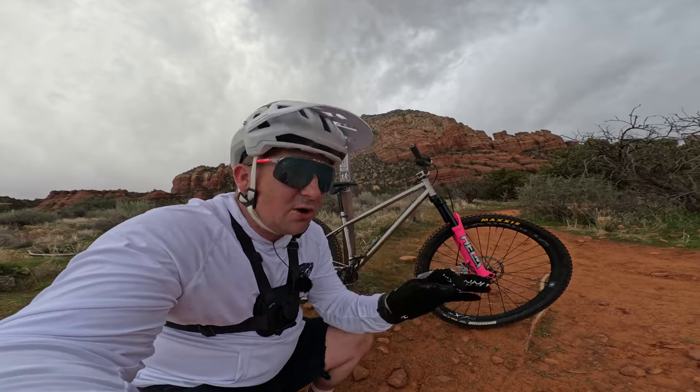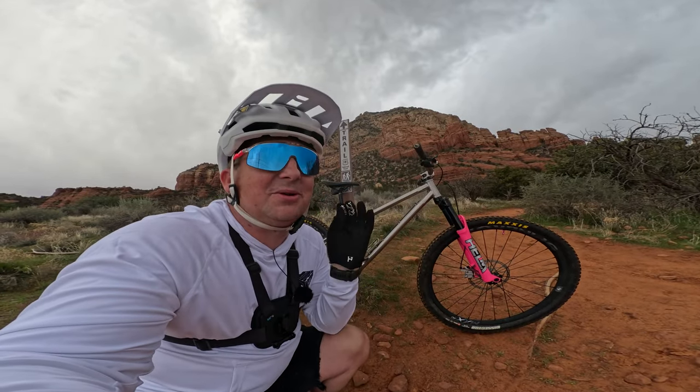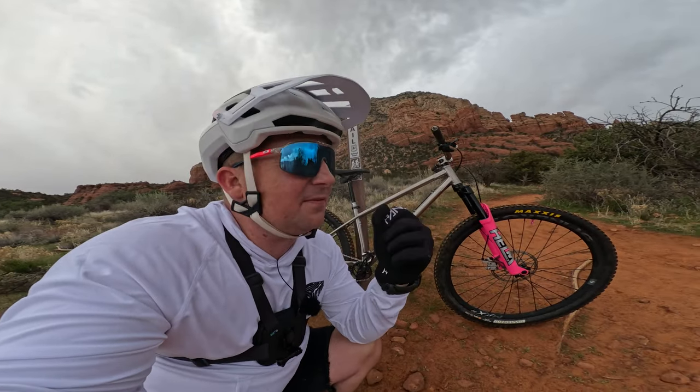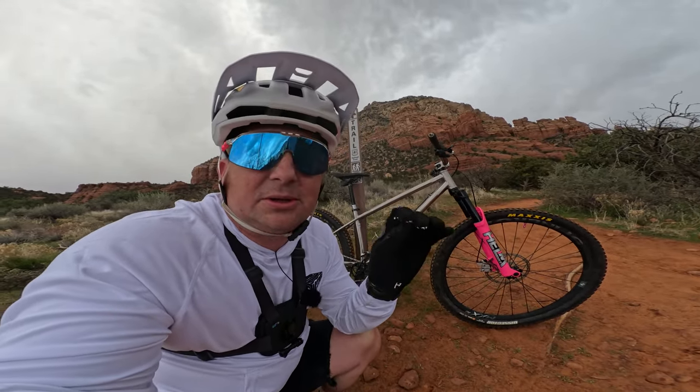This bike is so special. The guys at Starling really know how to tweak the geometry to get the most out of it. There's so much special stuff going on here, and it's so much more than it looks like on paper.